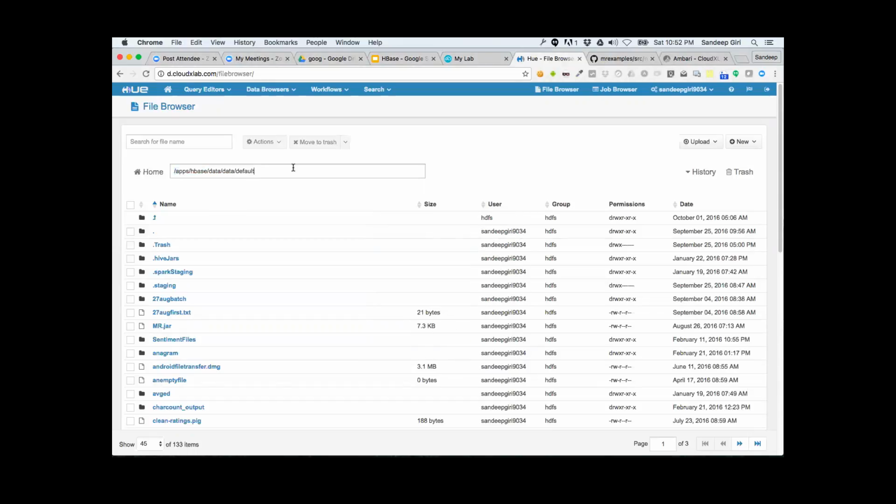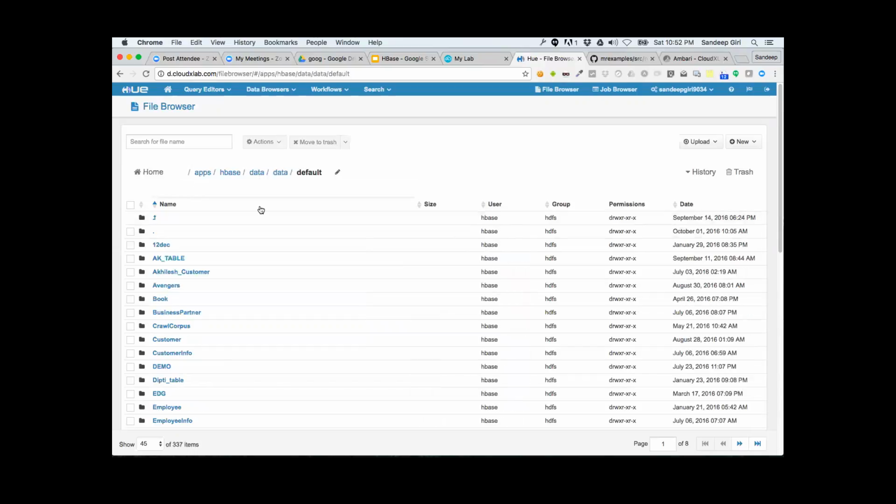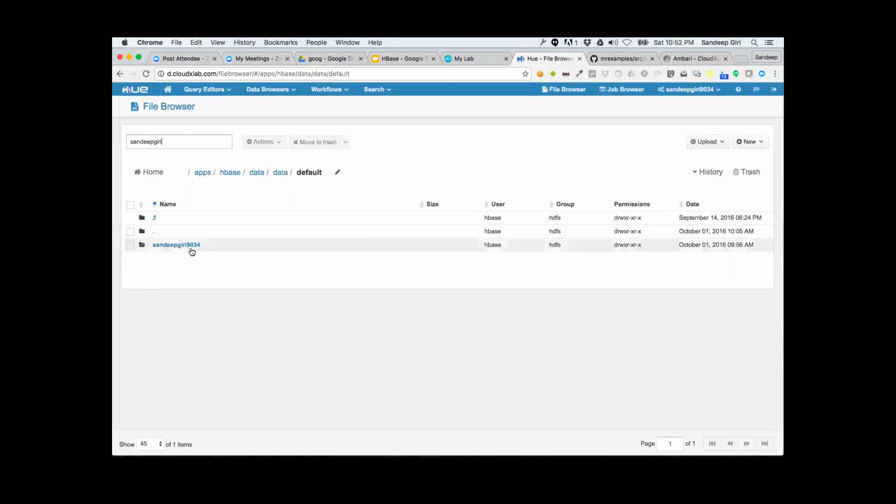Okay, I'll show you. This is where the apps Hive warehouse was storing the data. Here, apps HBase data slash data is storing the underlying raw data, in case you're wondering. So I hope that answers the question of where the replication is. Since all of this HBase data is stored in HDFS, the data is well replicated. In case HBase master goes down or HBase region server goes down, still the data is well replicated.